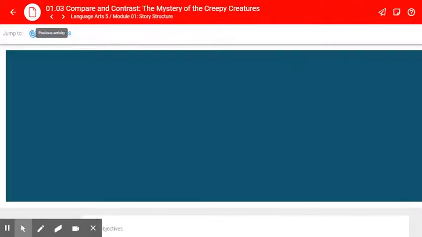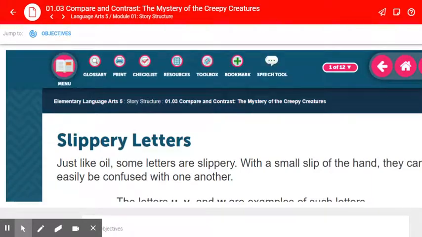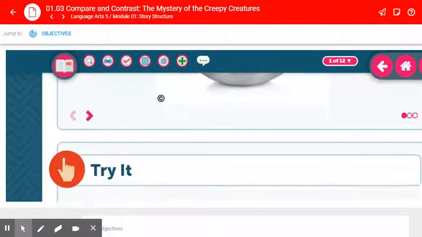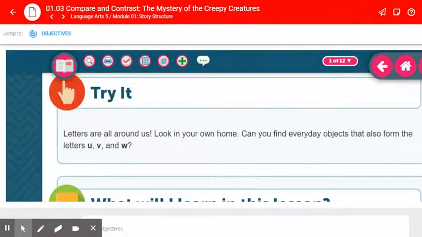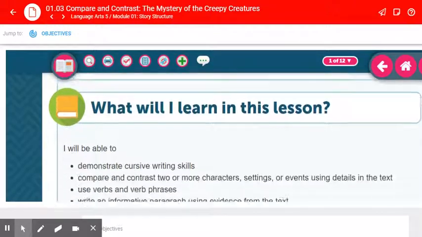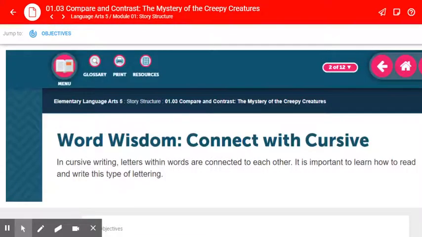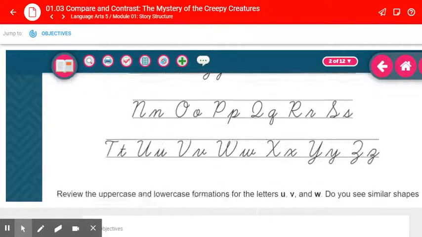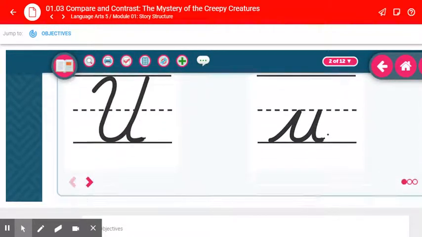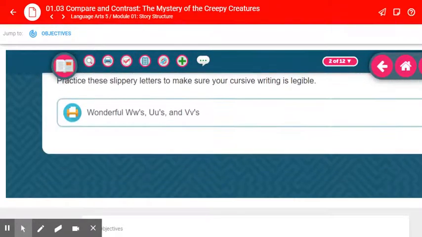And this is the learning part of 1.03. Here, you're going to have some slides, and this is where you're going to do your learning. Read through, do the activities. When it says try it, it gives you a little preview of the class. Then you're going to go to the next page, and just like the page before, read through, and when it gives you something to work on, do it. There's also going to be printouts along the way. Go ahead and print those out and work on them. If you can't print it out, you can just do it on a separate sheet of paper.